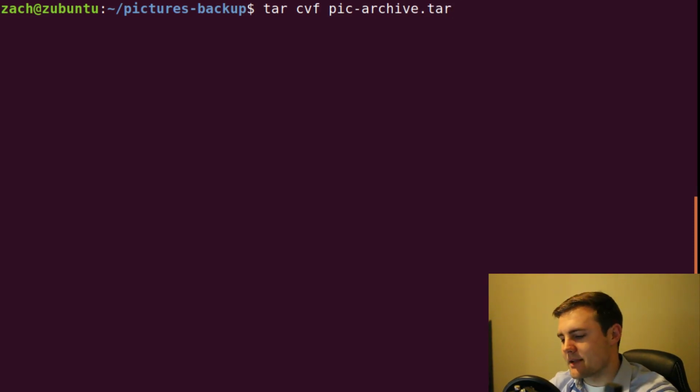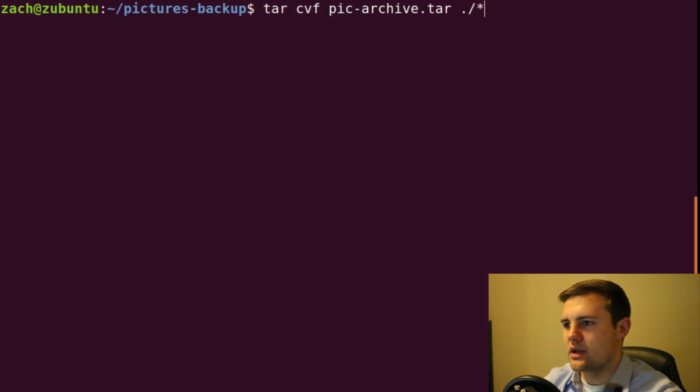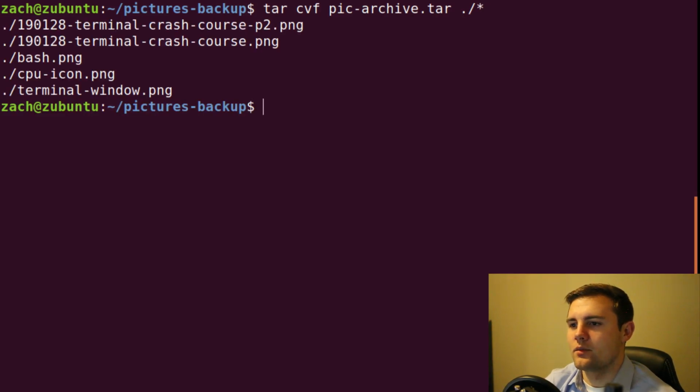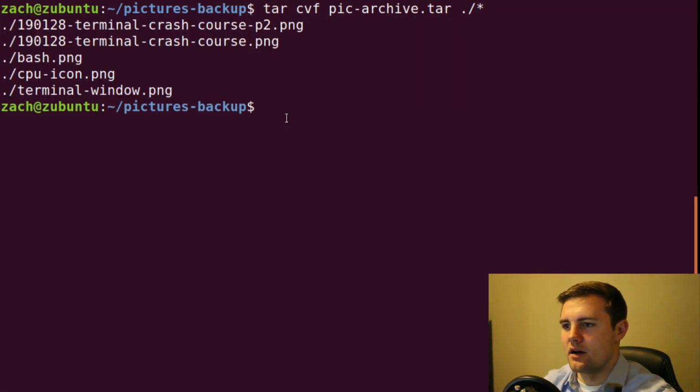And then we can pass in the files that we want. So we could just type in each individual file, or we could type the current directory and the star to access all the files. So let's press enter on that, and you can see that since we put in this little verbose option, it's going to print all of the things that it put in that archive.